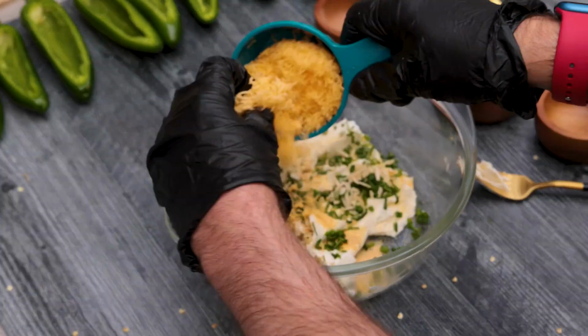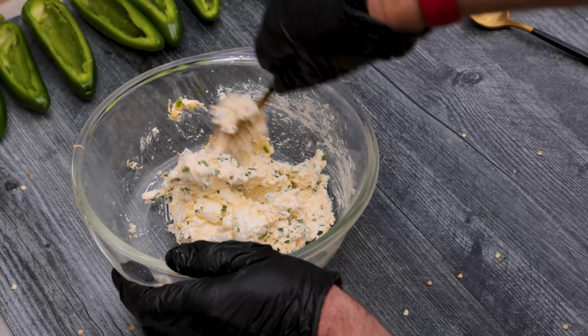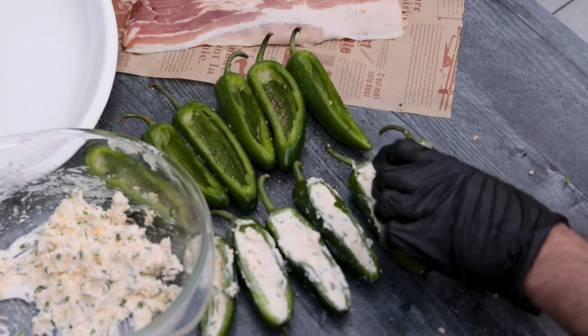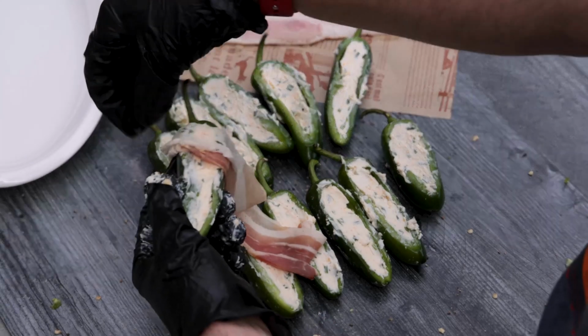With cream cheese, we're going to hit it with our seasonings and cheddar cheese. Mix this up real well, and then we're going to put this inside all of the jalapenos. And you can fill these to the top or about 3/4 of the way because it will expand whenever they're cooking. So they don't need to be completely full.